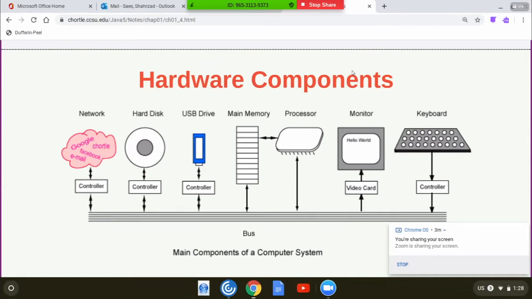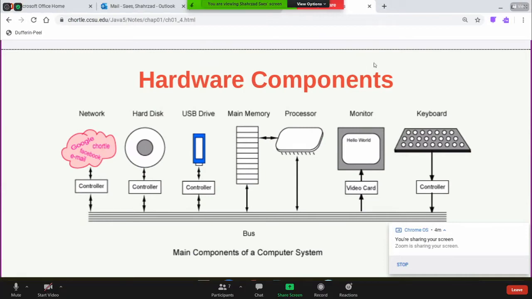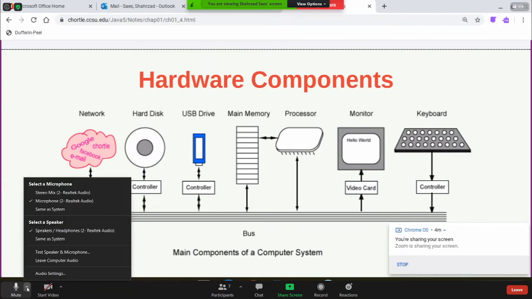That user is the person that uses the computer. When the user enters something, everything is converted into zeros and ones, and then the processor decides what to do with those commands. So all of this happens in the computer processor.